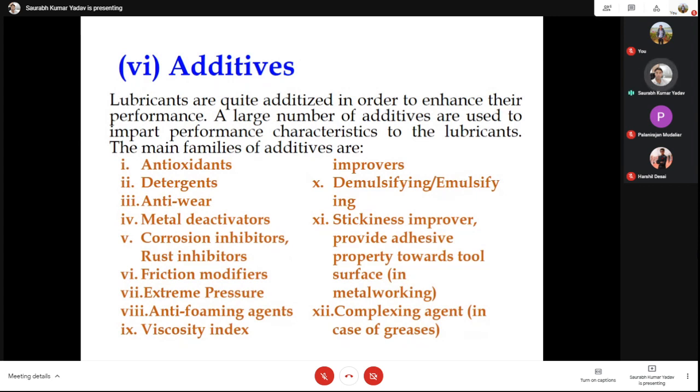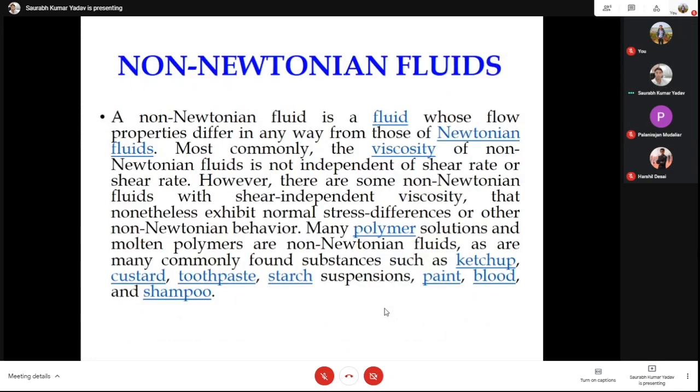So lubricants have various properties. Lubricants have to support, like I told you, it is a very chemical and technical term. So now come to the non-Newtonian fluid. All of you have enjoyed ice cream. Now I have a question: there is water and there is ice cream. What is the difference, why do we enjoy ice cream and not enjoy ice? What is the reason behind that?